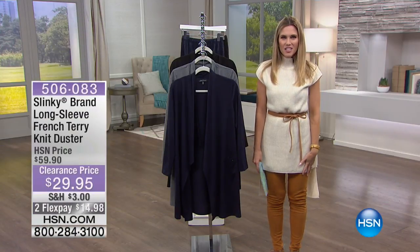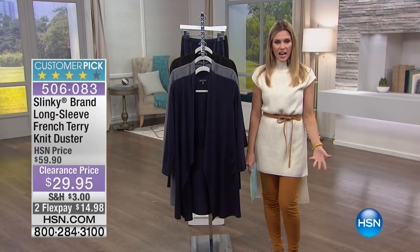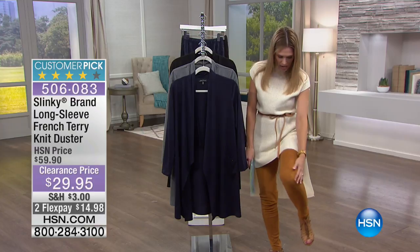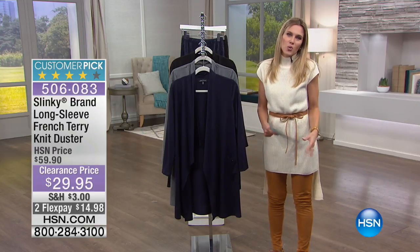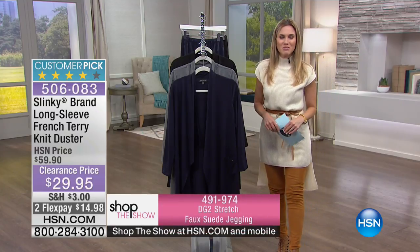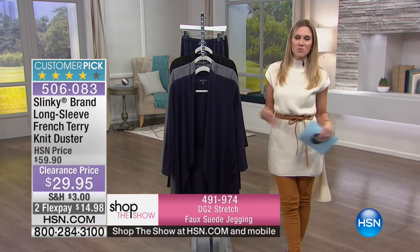I had these done this morning and my stylist was like, 'Oh are those your pants?' I was like, 'No actually they're not.' I had them this morning and she's like, 'I have to have them.' Everyone's saying 'I love your pants, they're so soft.' When you get compliments it feels nice, and I hope that whatever you're picking up this morning, as soon as you get them home and try them on, you feel as great as we do.